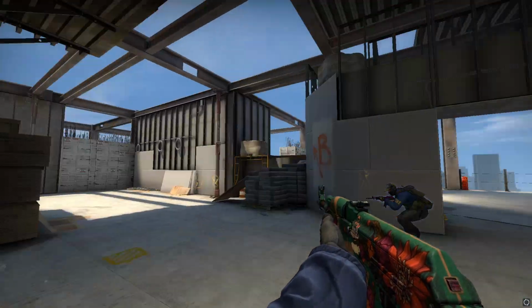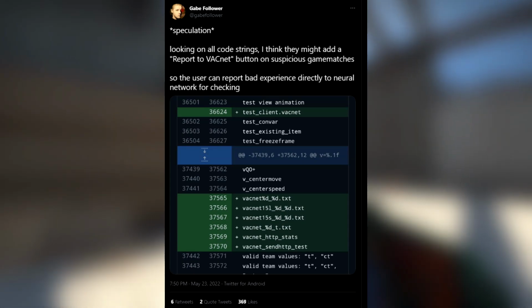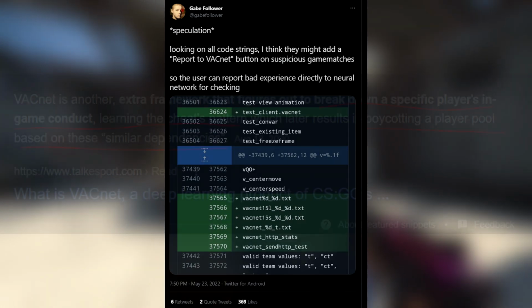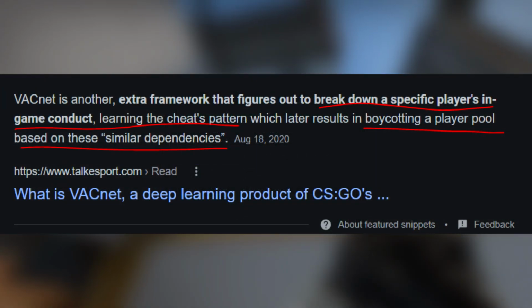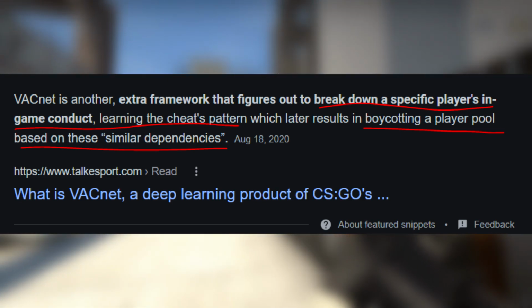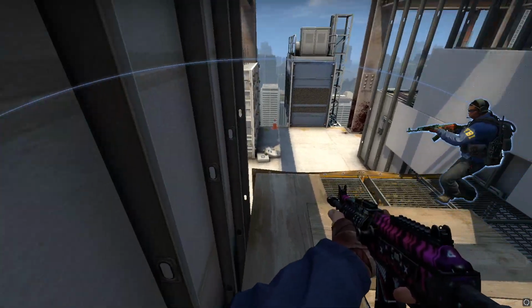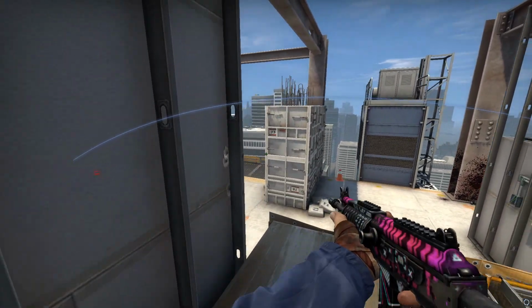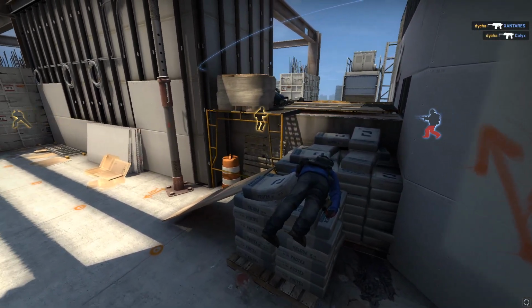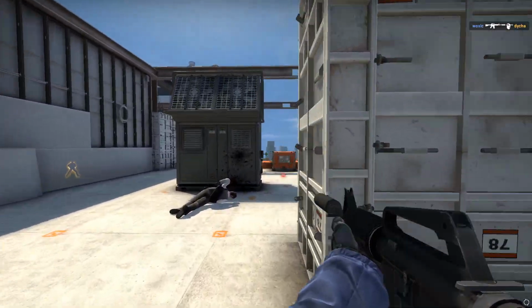Either way, there's also some information relating to VACnet and what could be Valve adding a report to VACnet button on suspicious game matches. VACnet is Valve's AI anti-cheat, which automatically detects when suspicious things are happening in a game, and I believe as of now it just helps send them to Overwatch if it thinks somebody is sketchy, but possibly if they're confident enough with the technology behind it, even though I don't think there's necessarily going to be a direct report to VACnet option, maybe it'll just help with reporting people and getting them banned quicker and easier.